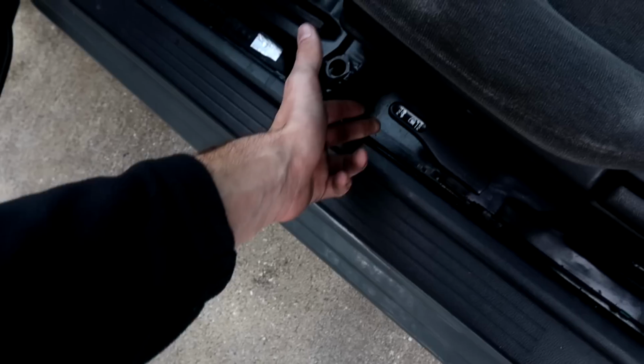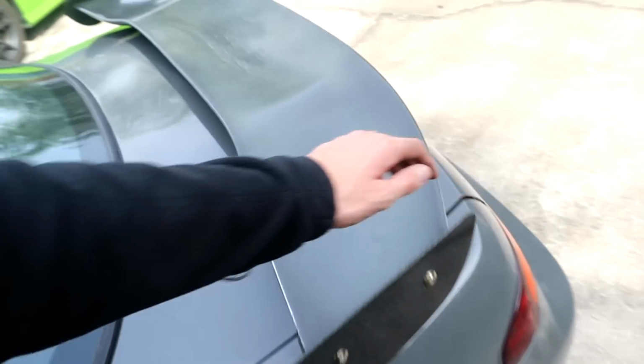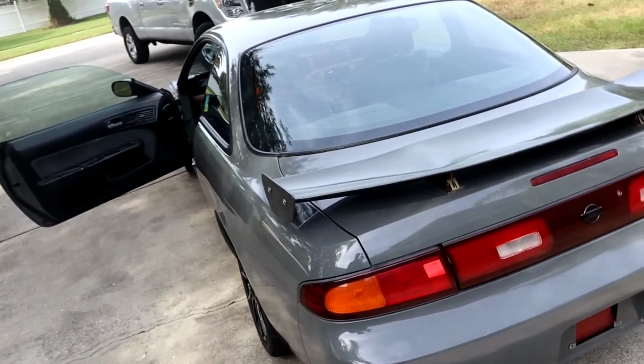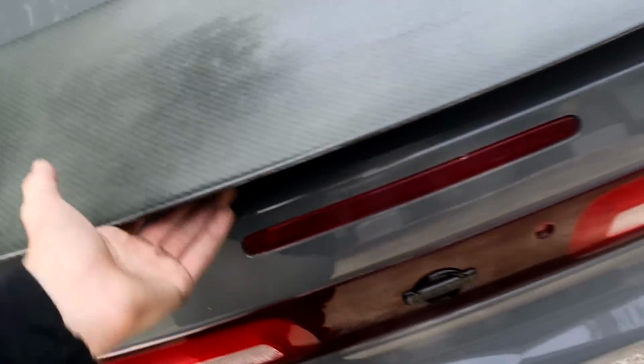I forgot that there's going to be a ton of things. I'm so glad that works, because those are some of those little things that you have to replace and you don't plan on replacing. I'm so glad that works. Okay, also this wing came on it, and I think it's pretty cool. I may keep it. I may do a different one, I'm not sure, but if I do keep it, it's going to need to be restored, a new clear coat, because you can barely tell that it's carbon fiber, but it is.